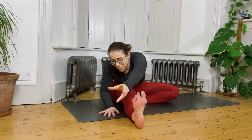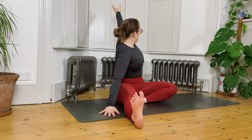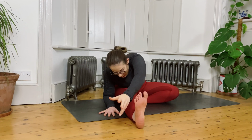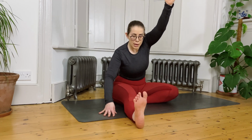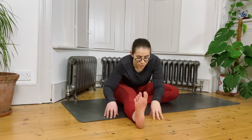So we're sort of preparing for that slight twisting action of Janu Shirshasana. Inhale, reach the arm back and overhead. Exhale, coming forward and across. One final time here, move with your breath. And then slowly really reach across. Maybe let your hands land either side of the thigh, knee, possibly the calf.